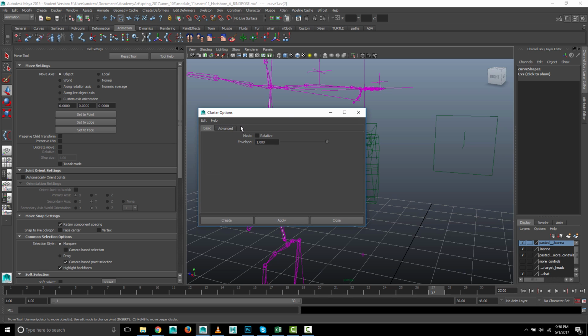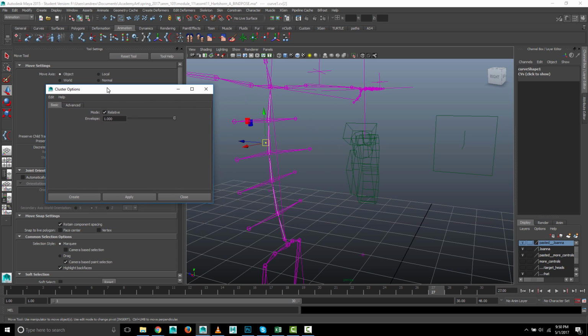Check the options here. And this is very important to make sure we check relative, meaning that the point will move relative to the position of the rest of the object. If you don't check relative when you create this, you can still turn it on afterwards in the attribute editor, but if it's not relative, it messes up the rig. The spine will, what they call, double transform. It'll bend all out of shape, out of control. So this needs to be relative.